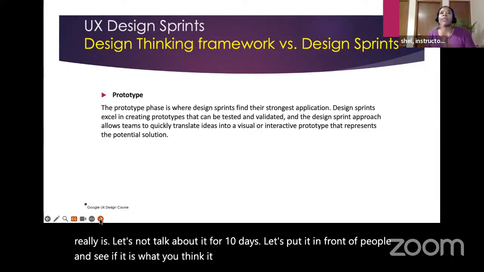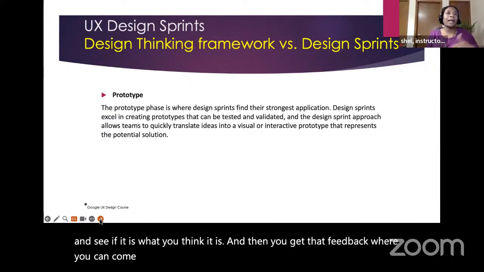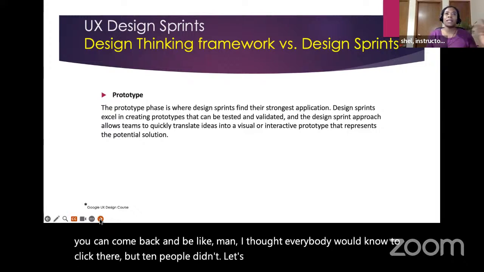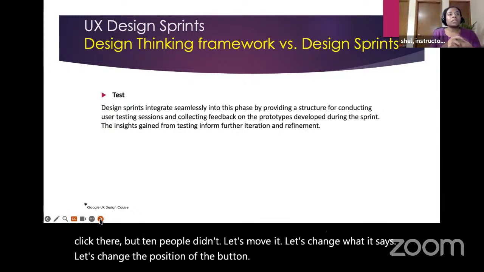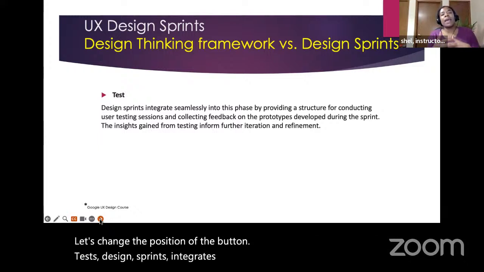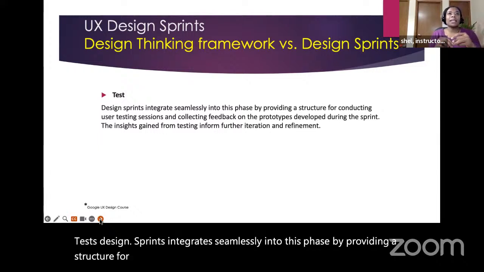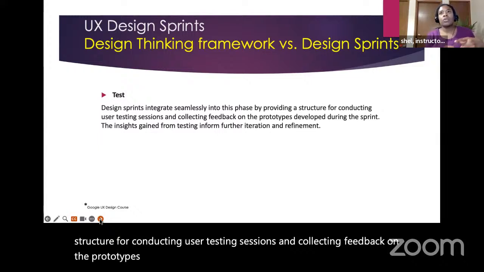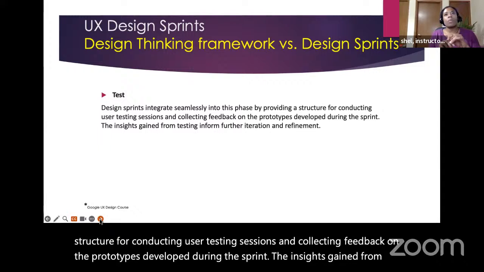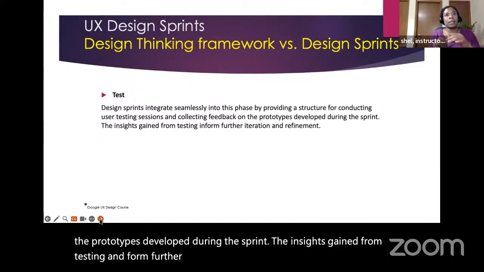Then you get that feedback where you can come back and say, man, I thought everybody would know to click there, but 10 people didn't. Let's move it, let's change what it says, let's change the position of the button. Test. Design sprints integrate seamlessly into this phase by providing a structure for conducting user testing sessions and collecting feedback on the prototypes developed during the sprint. The insights gained from testing inform further iteration and refinement.